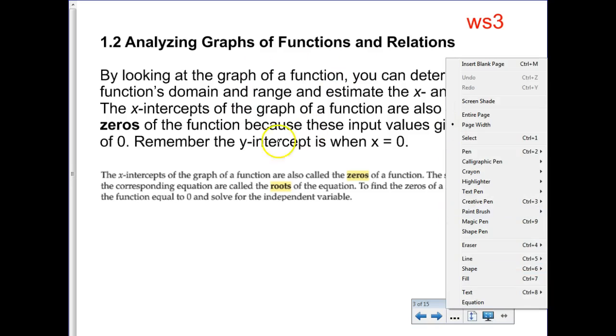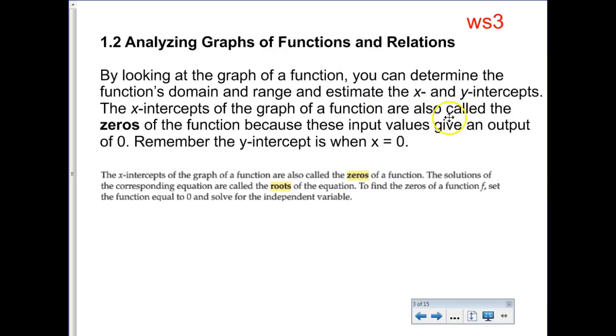So this paragraph is somewhere in your notes. I would do some highlighting or some marking. There's some important pieces of information here, guys. Y'all know about domain and range. We talked about that the other day, and you've talked about it for your entire career in Algebra 2. But the x and y intercepts, we got to remember how we find those for functions.